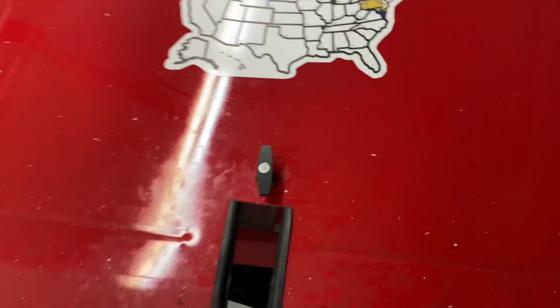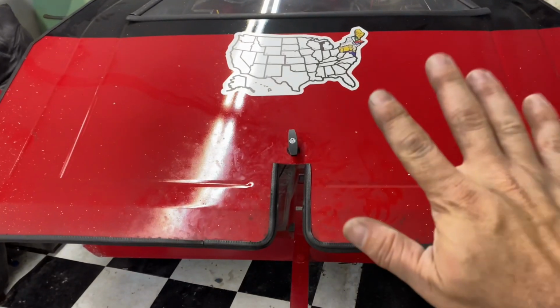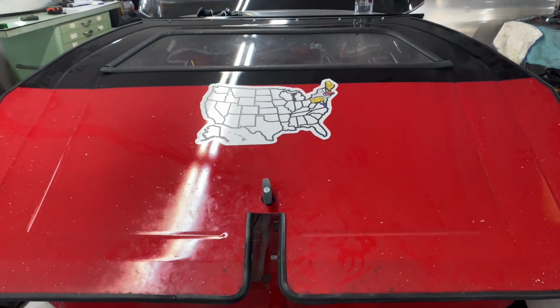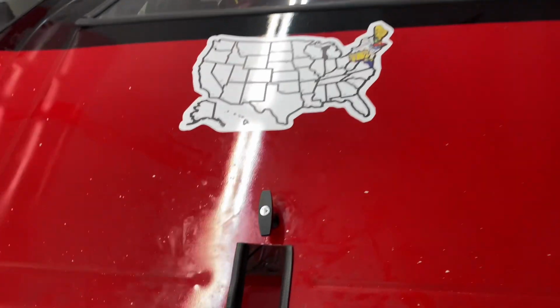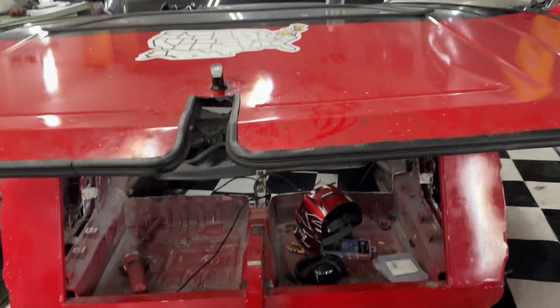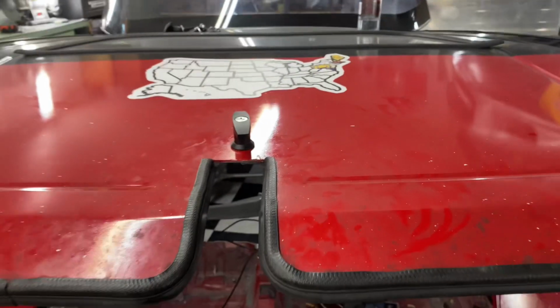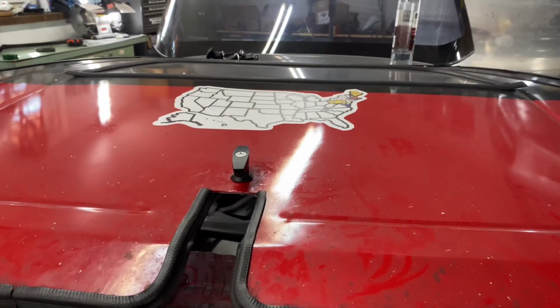This will stay closed. I was hitting potholes on the highway, and then when I get off the exit and there's no more wind keeping this thing down, I'd look in my rearview mirror and see this thing just lifted up like that. I'd watch it in my rearview mirror slowly lift up. So yeah, this is a small but significant upgrade, and that's what happens when I keep driving this thing and learning little things that break.